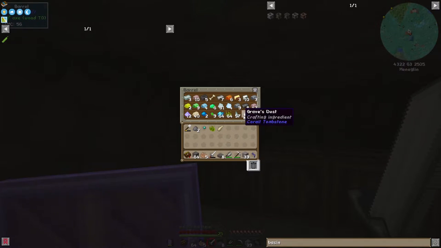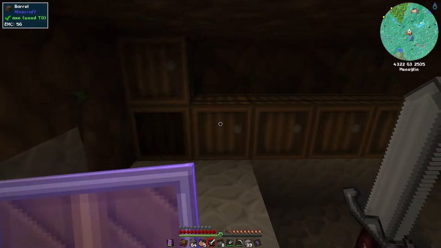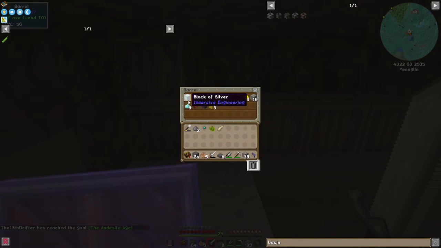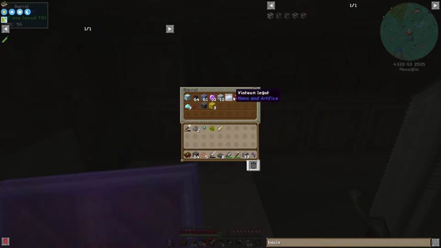Right, to make the multi-servo press, I need a machine frame, which is iron ingots, glass, and a tin gear. And a tin gear is tin ingots and an iron nugget. Okay. I got a question. Yes. How do we make the andesite alloy? Oh, wait, no, I can click it. It's iron nuggets and two andesite.